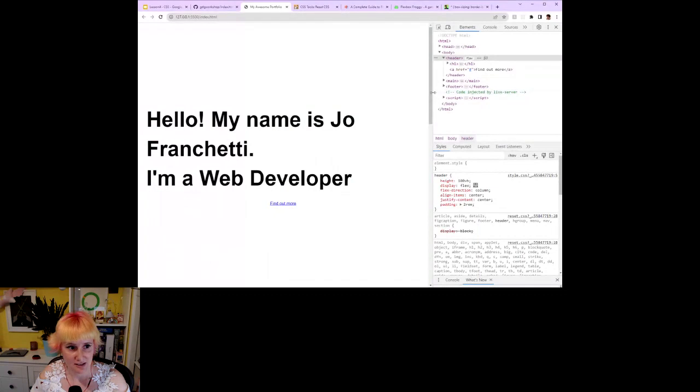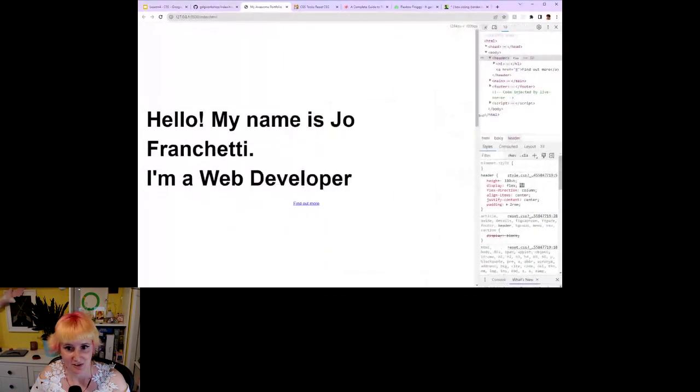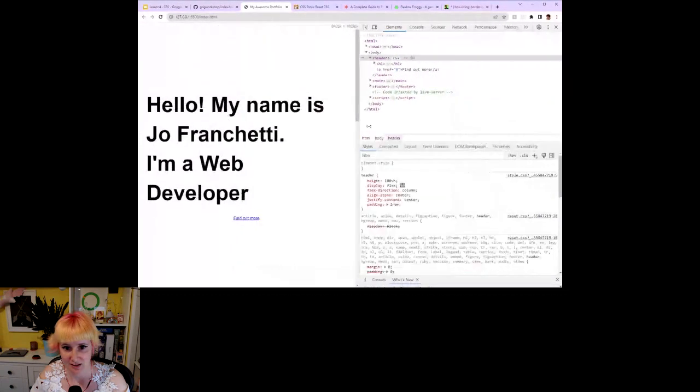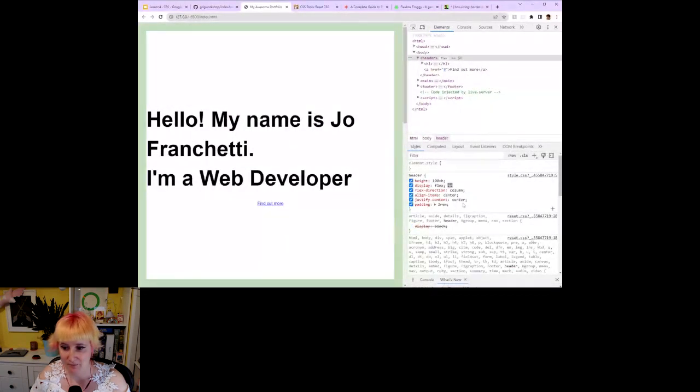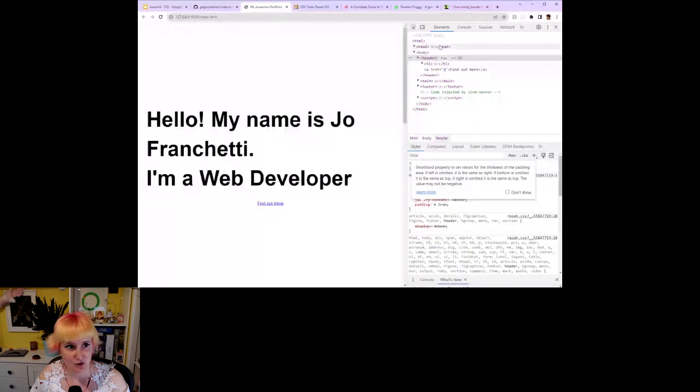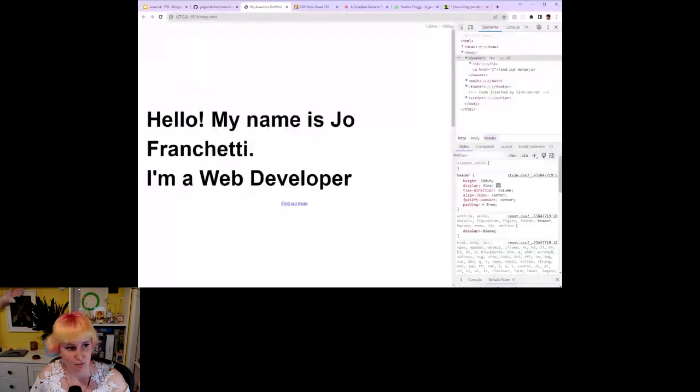So it's set to 5 rem. You will see it's not actually changing with the browser width at all, because rem is relative to the size of the font set on the document, but not relative to the width of the document. So if I want the font to change relative to the width of the document, then I would use VW. If I want this font to always stay the same size, then I would use rem.